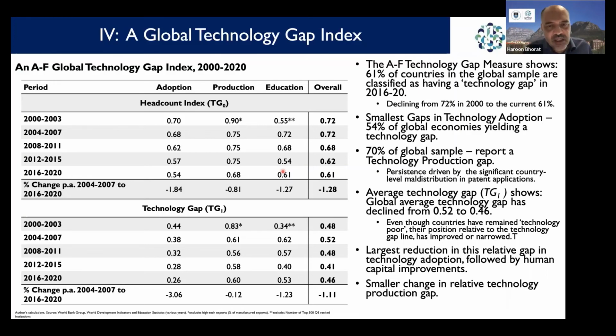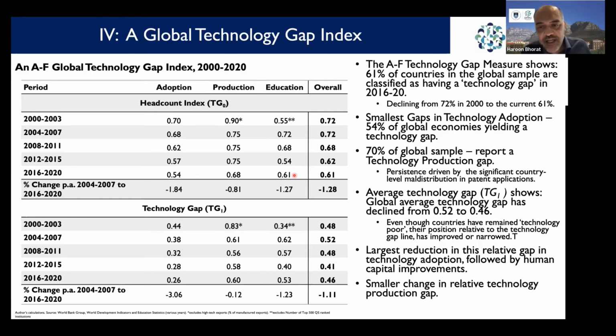What does this suggest? Well, a couple of things. One is, if you're looking at the digital divide, let's go back to our sort of populist word, right? It's alive and well. The digital divide is alive and well as measured by adoption, production, and education. That's that number. 61% of countries in the world economy experience a digital divide. But secondly, that digital divide is driven disproportionately by production, right? There's a massive gap in patent applications and ICT exports. And secondly, it's driven by the gaps in quantity, but I would emphasize quality of STEM fields accumulation.